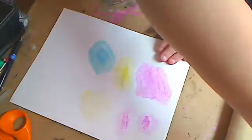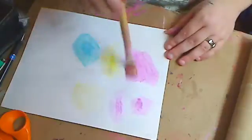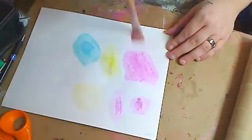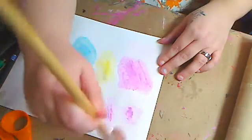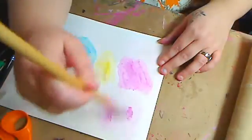Okay. So let's do this one first. Which one was first? Right here. So it's not moving. So that's a good thing to know. Let's try this one. That's not moving. Remember, I have some pink on here. That moved. Did it move a little bit? Maybe.